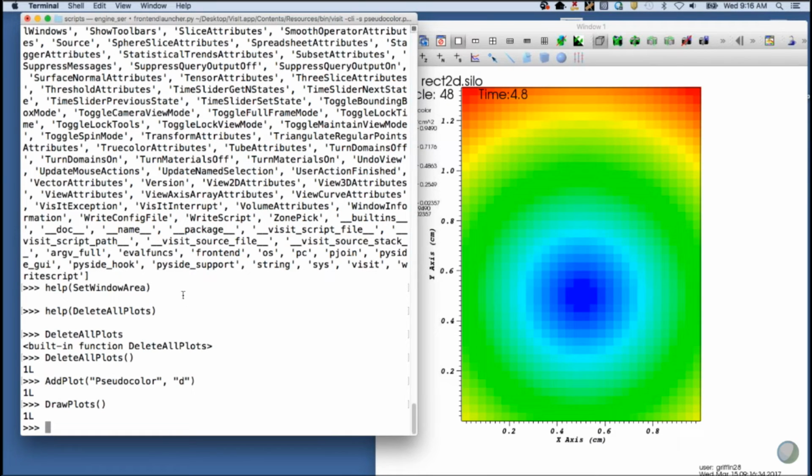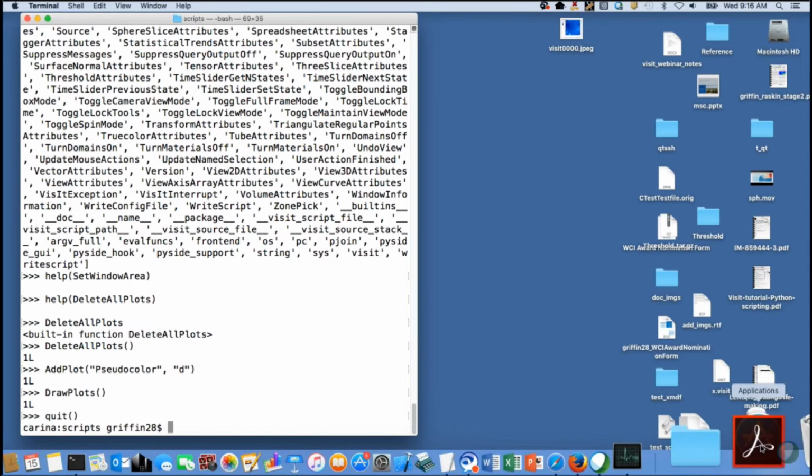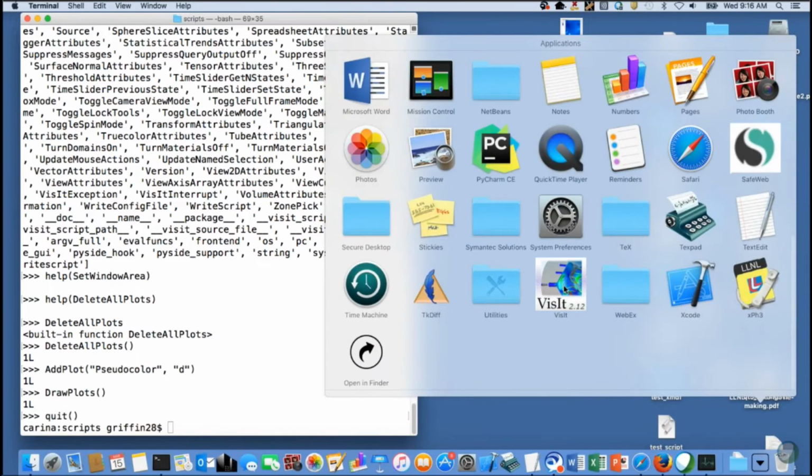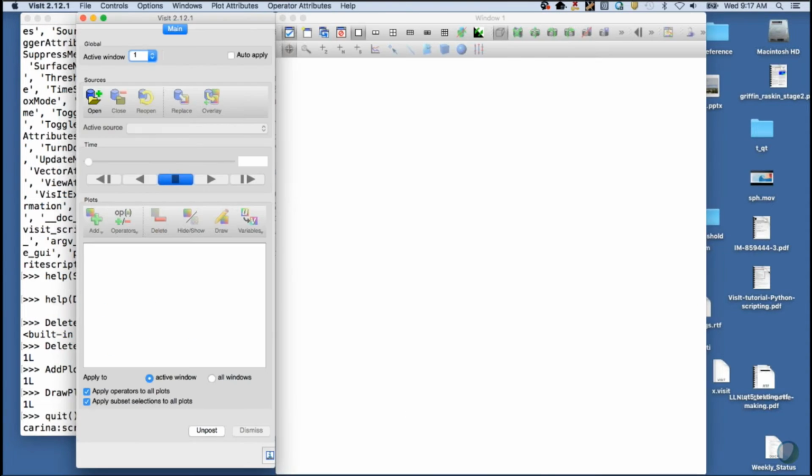There are different attributes that you can change on the command line. Everything you can do in the GUI, you can do from the CLI also. And so that's a way to do it from the terminal. I'm going to actually show you how to also do it while the GUI is up too. So you can run the CLI from the command line, and you can run it while the GUI is up.